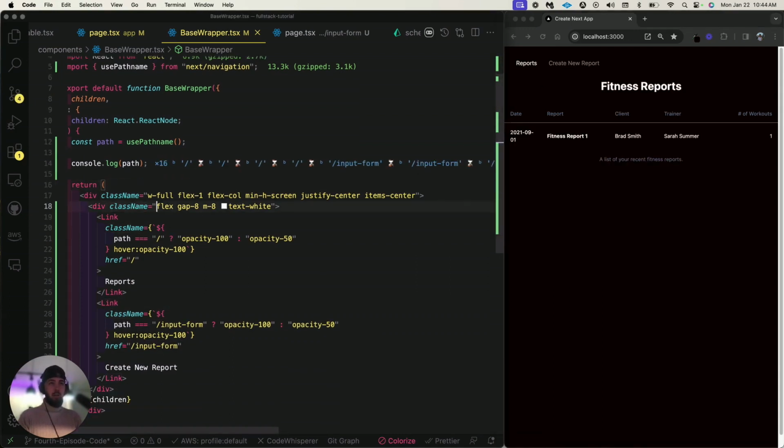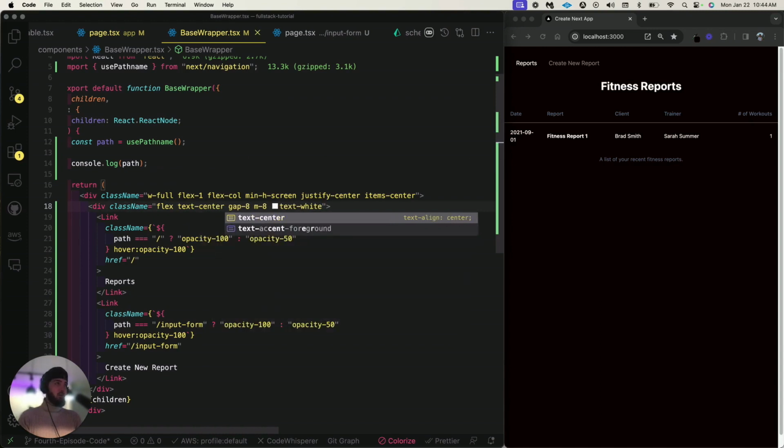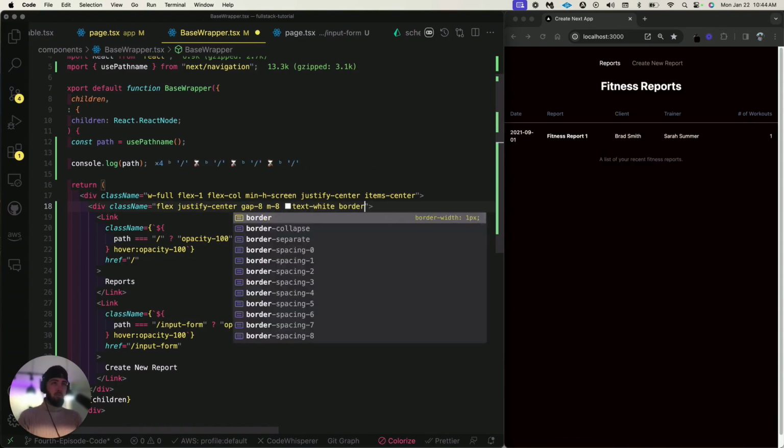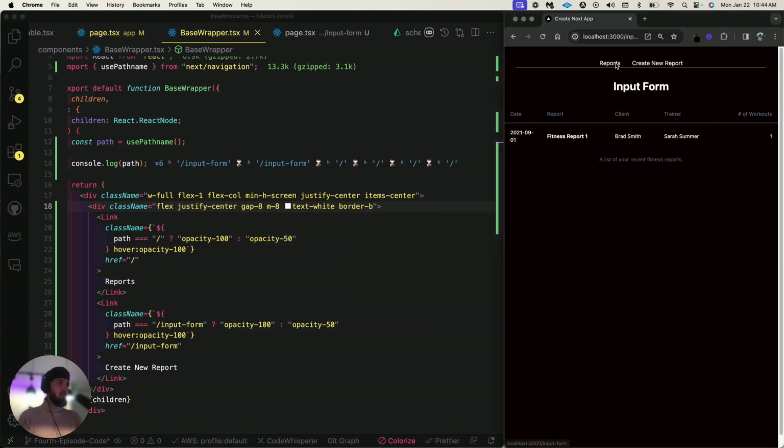And then finally, guys, right here, I'll just say text-center just to center these things. Oh, I guess I need to do it on the div, or maybe it's on the item. Oh, perfect. Okay, there it is. And then maybe I'll do border-b just to give us a little bit of a header type thing.